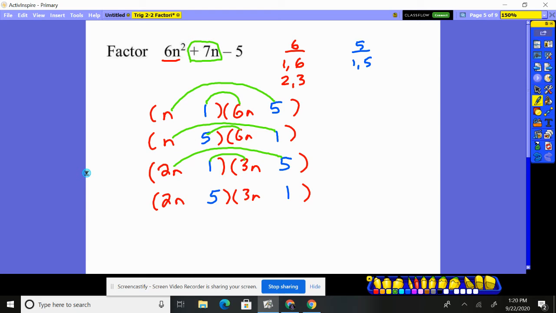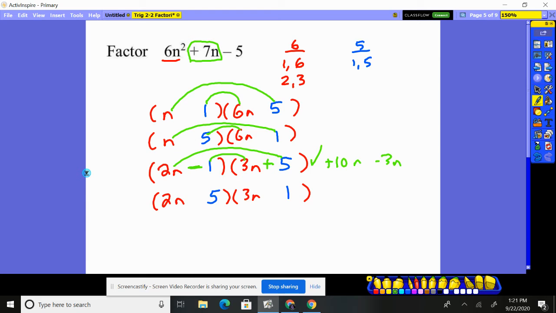Now, I do need it to be positive 7n. So notice that we have here a 10n. The 2n times 5 is 10n, and the 1 times 3 is 3n. We need the positive to be on that 10 and the negative to be on the 3. That tells me that if I put my minus sign right here, that negative 1 times 3 will be the minus 3n. If I put my plus here, that'll be positive 5 times positive 2, which is positive 10n. That will do it. That's how I determine my signs.